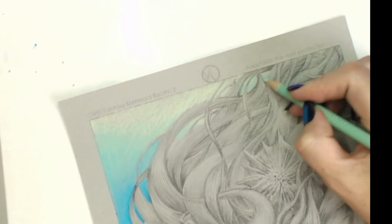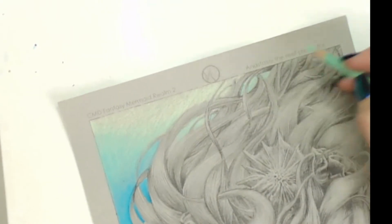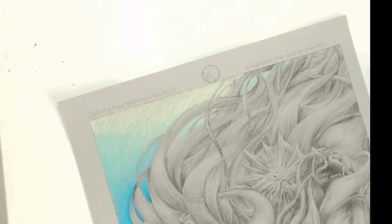Okay, so are all the numbers in? But it's not a good idea if you have to color in between the hair.